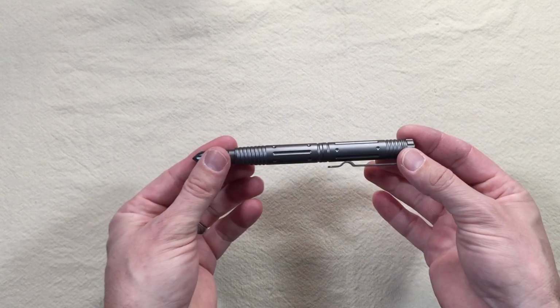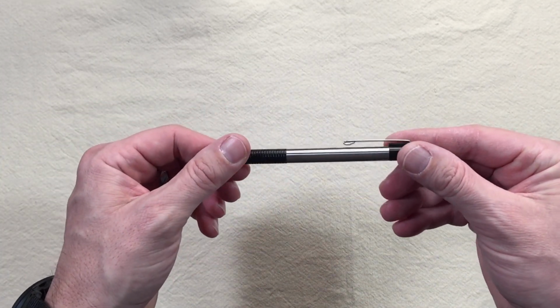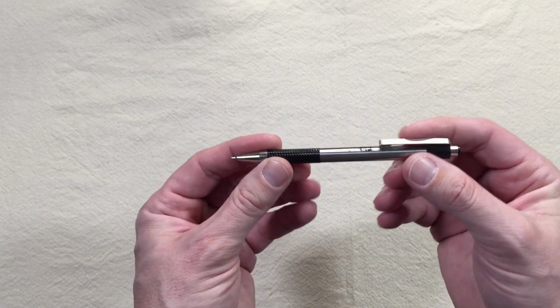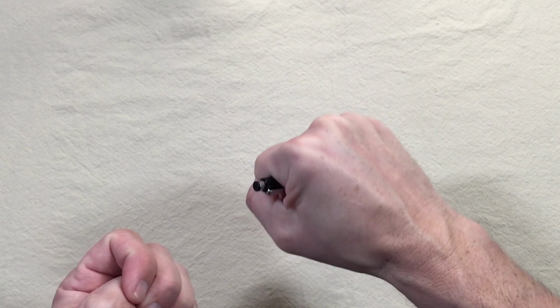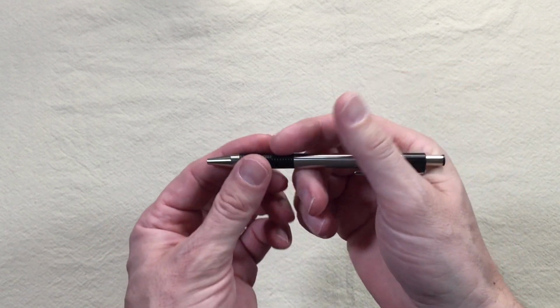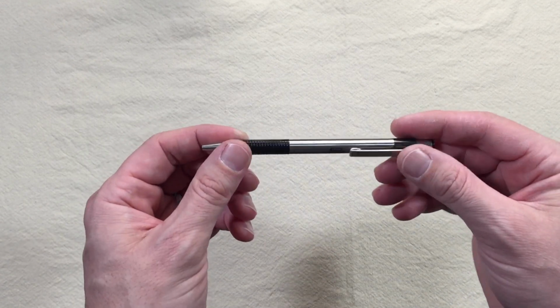Now, if you don't want to go buy a specific tactical pen, one of the other possibilities from a more practical perspective is to look at just a solid body pen, like a Zebra pen. Zebra pens are something I've always liked just because they're nice solid pens. They're great for writing, but it also gives you a good solid body pen. So again, that can still be used for defensive purposes if necessary. It's not going to give you some of the options for breaking glass, but from a practical perspective, it still can be used for a defensive purpose. A Zebra pen is one of those possibilities.